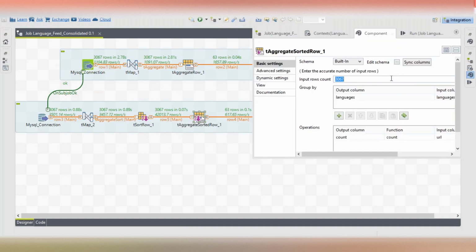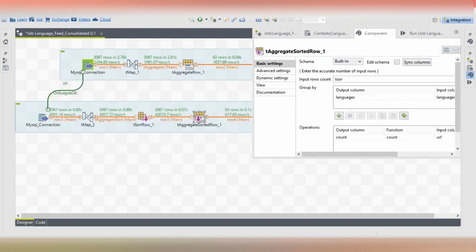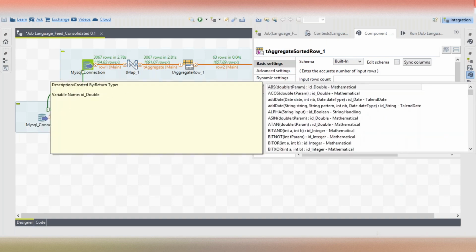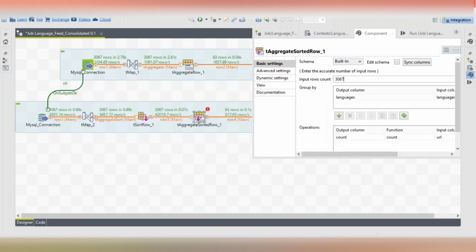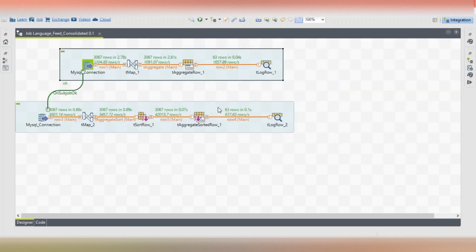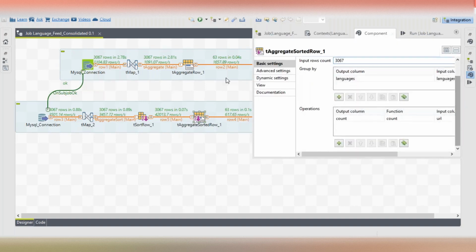So sorted row will accept only when there is a row count and there should be a sorted input, otherwise it will behave very vigorously. I think I missed it here. Checking out.